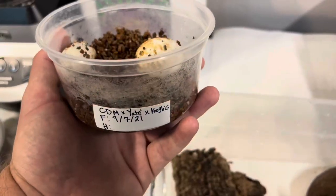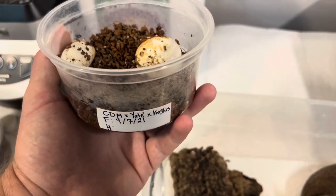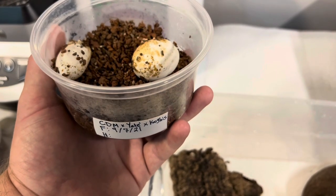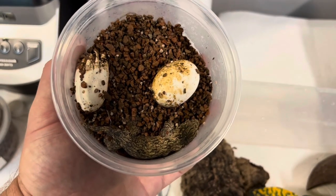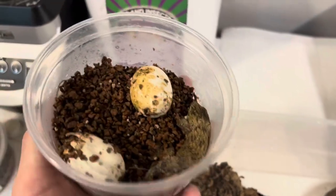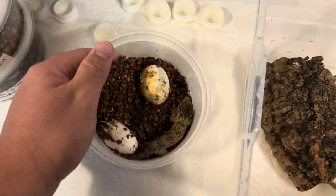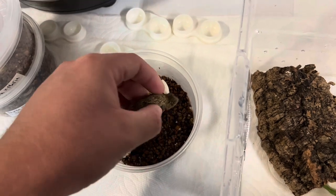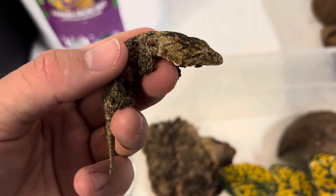This is one of the recent hatchlings that we're going to be setting up today. This is from a Mike Conley dark morph to dark Yate to dark Mount Cocos Trogerline to Mount Cocos Frito line baby that hatched out. So various crosses of pure GT locality on this leachianus gecko. This one hatched out pretty big. Already has some good size on him.